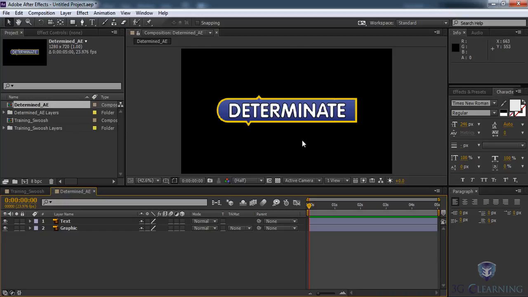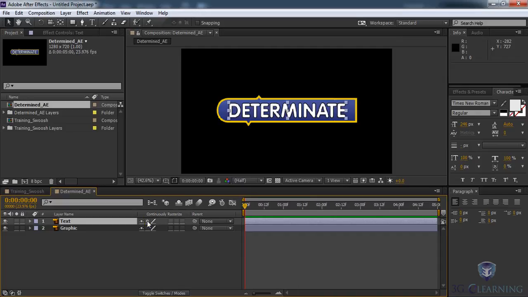If we double click our comp, it'll load it in the comp window and the timeline. Now there's one more interesting thing you should do with the Illustrator files when you want to retain their vector capabilities, and that's enable continuously rasterize. So to do that, I'm going to select layer 1, our text layer, and if you move to the right of that layer, you'll see this little icon, and then right next to it is this open box. If you click on it and hold, you can see this switch is continuously rasterize. Now if you don't see these switches, you want to go ahead and click this toggle switches and modes button and make sure that this is the proper mode.